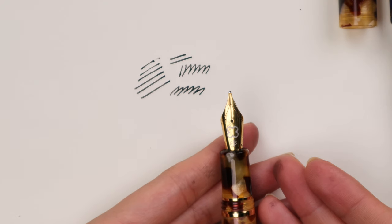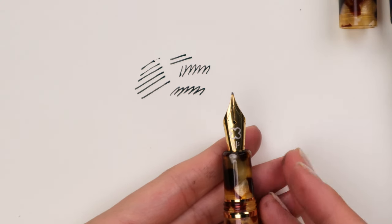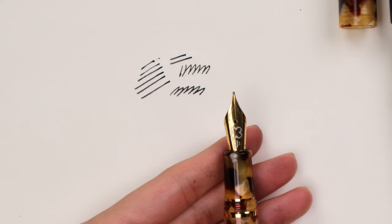So this is a really great one for people who want to dabble in calligraphy, make their writing look a little bit special, look a little bit different, have some flair to it without taking up a lot of space on the page. Since it came from a medium nib, it's not going to be so much bigger than a medium nib. And you can make your regular handwriting look really nice and have a little bit of calligraphy flair to it. So that's the journaler nib by Gena Salorino.